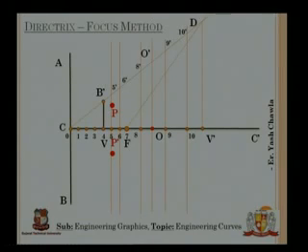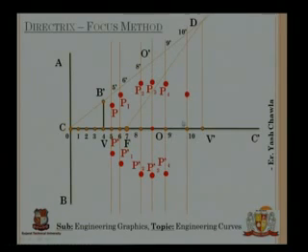Now I'm going to do a similar thing. I'm going to take radius as 6 dash, center as F, and cut arcs here and here on this line, and mark this as P1 and P1 dash. Then next for 8, radius will be 8 dash, center as F, and cut arcs here and here at P2 and P2 dash, then P3 and P3 dash for O dash, then for 9, for 10, I have done this. Now I have my different points on the ellipse.